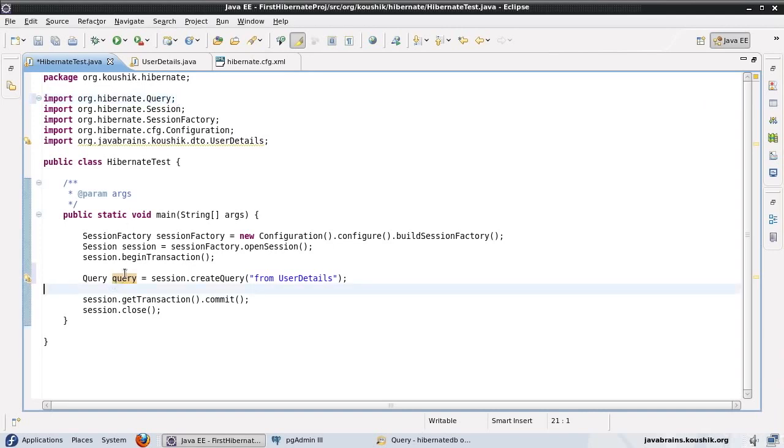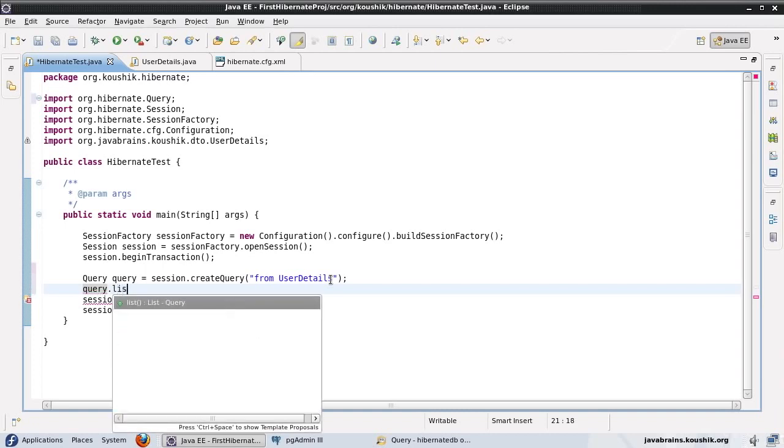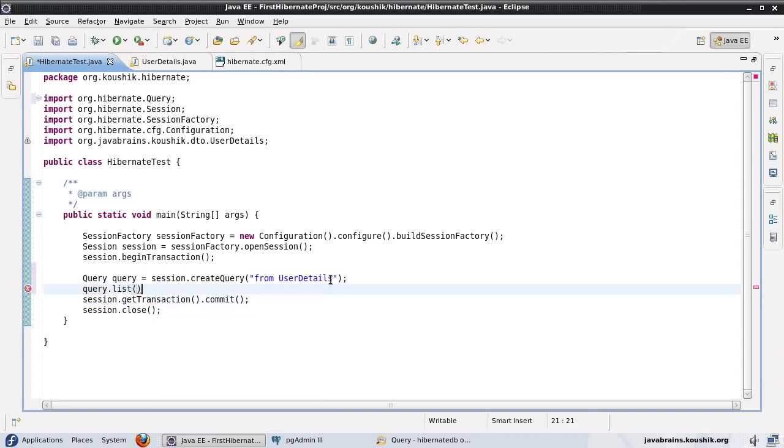Now that I have this query object, all I need to do to execute the query is to call a method of this query object called list. This is going to return me a list of all the records of this user details table.